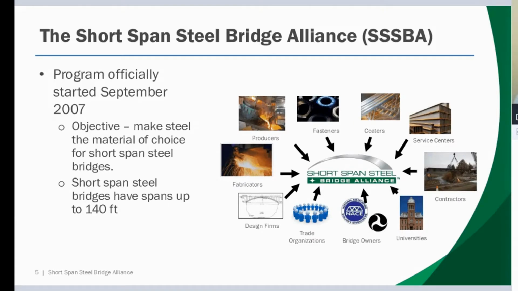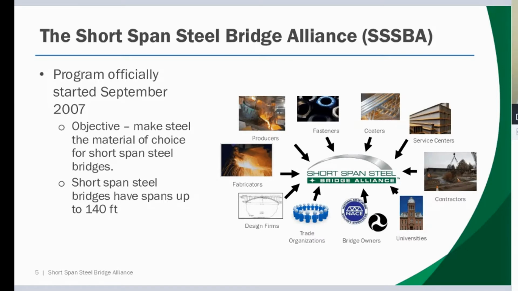Really what we want to try and do is provide owners and designers and what have you another option to consider when working on a short span bridge project. Another aspect of the Short Span Steel Bridge Alliance, which is what I think makes it really special, is that it's not just a couple of fabricators or university professors or whatnot getting together and saying, well, this is how you should be doing it.